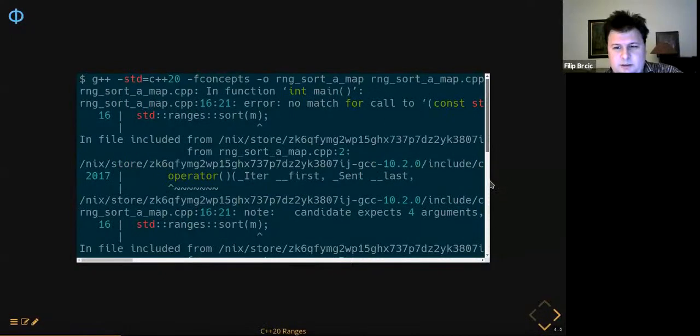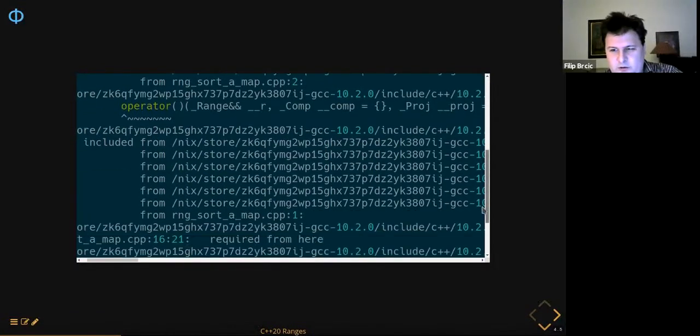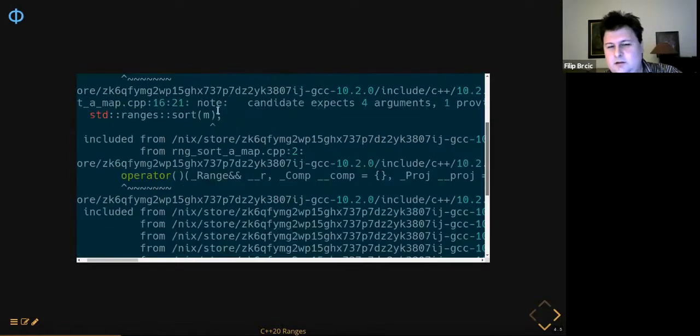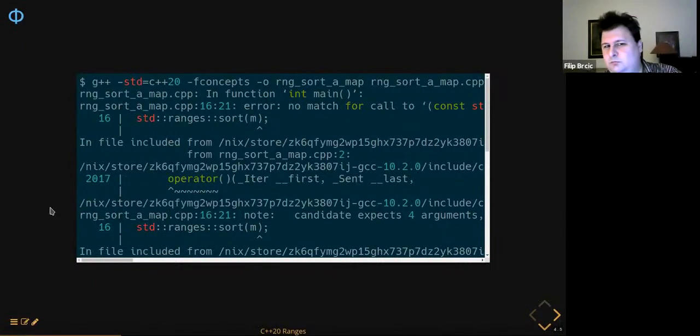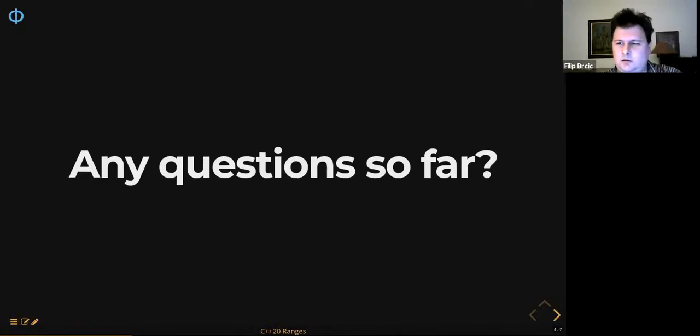It goes into a bit of detail below, but in general, it is relatively clear what the error is, and this is all the error messages that you get, not more. So it is very possible that solving that error will be easy. So to summarize for now, constrained algorithms allow us to drop using begin and end, thus shortening our code, and make error messages readable and usable. That's naturally not all. Are there perhaps any questions so far? I don't see any questions.